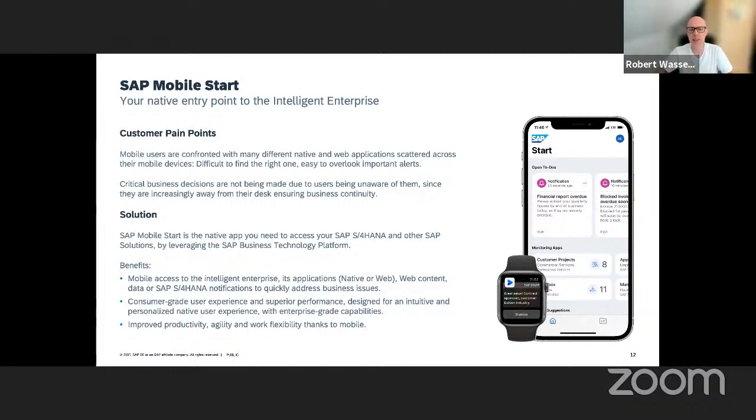And last but not least, all of that will then eventually improve the way how people work on mobile devices, how, again, business processes become handy and can be executed based on SAP Mobile Start, using the applications which are tailored to the respective roles, and thereby drive productivity, agility, and also effectiveness for the end user.